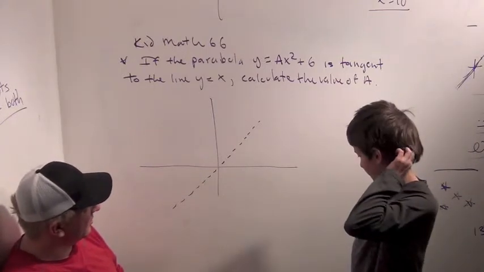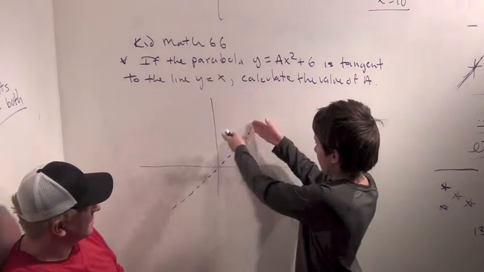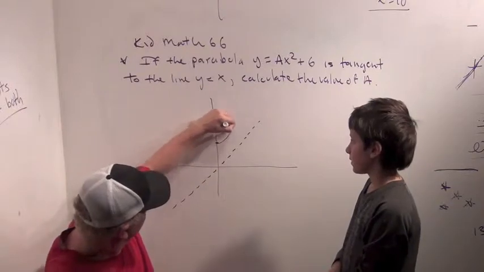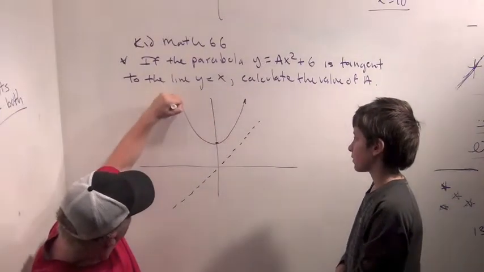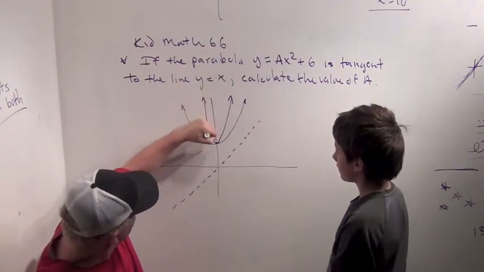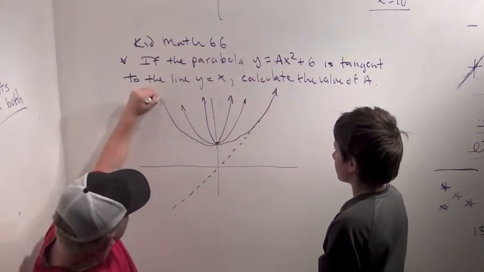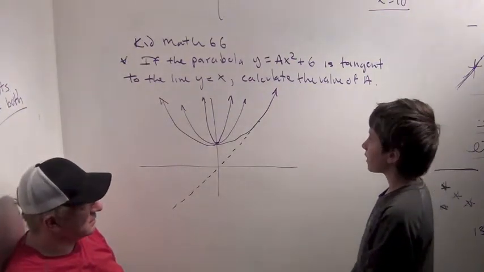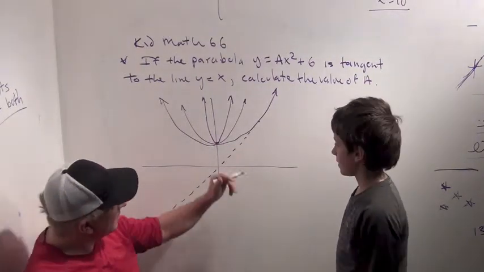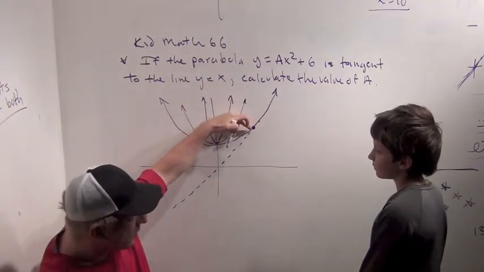And what does the ax squared do? Well, the a is going to make it thinner, or it can widen it. Right, so here we have a parabola like this. If the a is really big, it's going to make it steep, and if the a is not so big, it's going to make it not steep, like this. So here's our picture. I don't think the a is going to be really big, because this is about where the 6 is. Yeah, well, we'll see. So we end up having an equation that looks like this, and the tangent means it just touches at that one point.